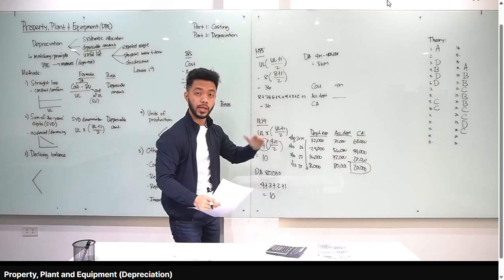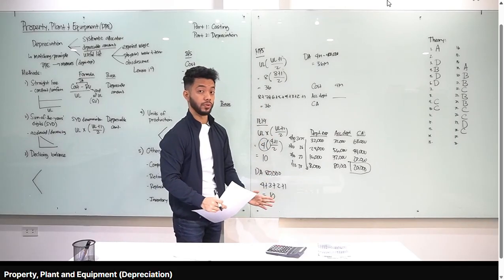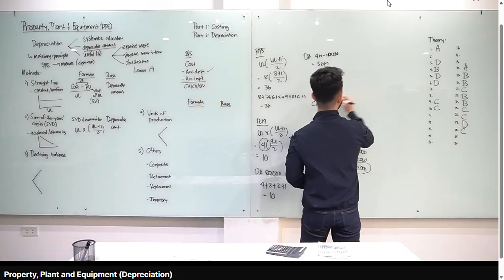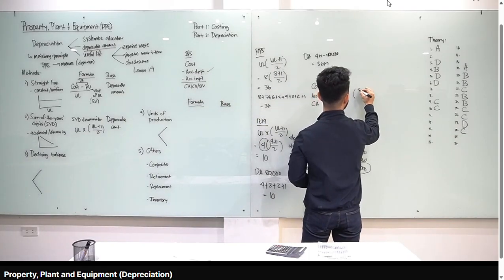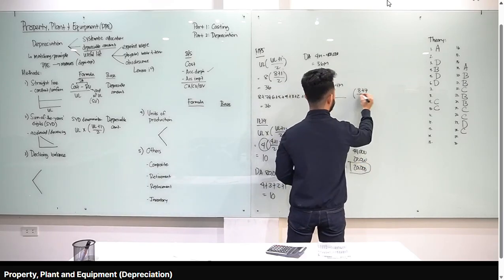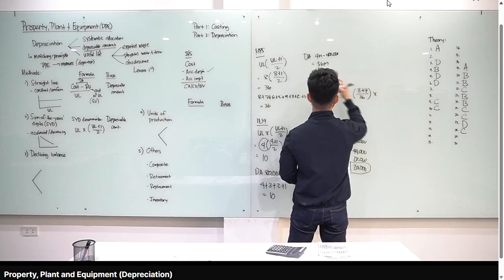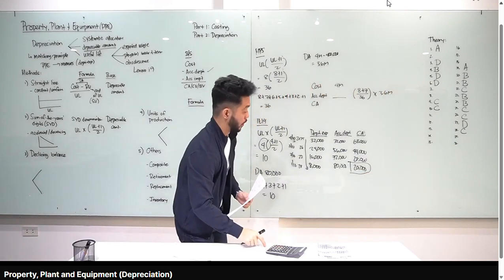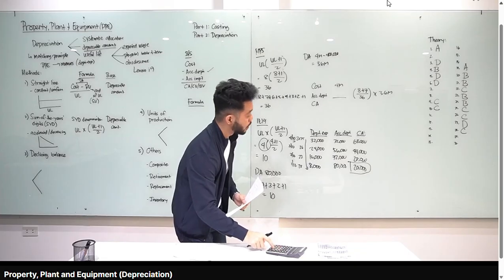So, sa first year, 8 over 36. Sa second year, 7 over 36. Tama ba? Now, yun yung depreciation expense. So, ganito yung shortcut dyan. Ang gagawin ko lang para ma-compute yung accumulated depreciation, 8, yun yung first year, tama? Yun yung for 2020, plus 7, yun yung for 2021, i-divide ko yan by 36. Multiply natin by the depreciable amount na 3.6 million. Sige nga, 8 plus 7, okay, divide by 36 times 3.6 million.